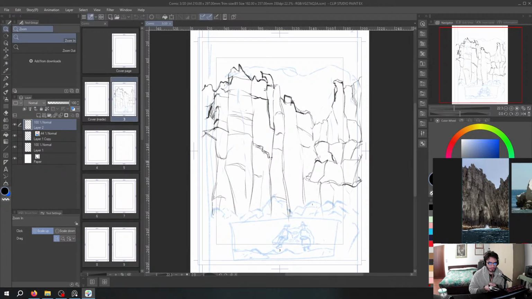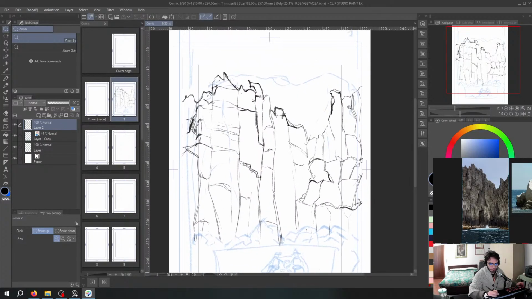Like I understand here that there's a lot of chaos and very little design, and it's bothering me because I feel like it doesn't read that well.